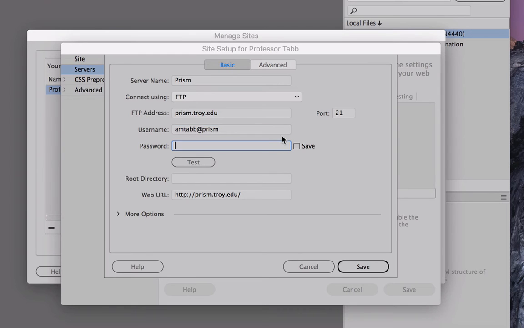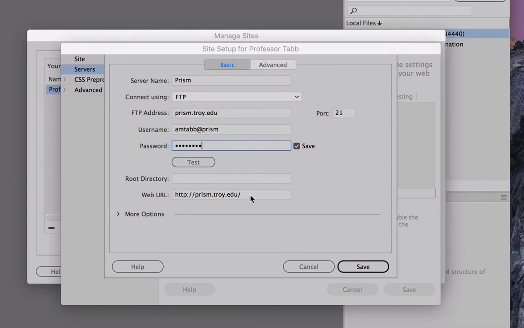Next, click into the password input. I have my password copied from my email address. You can do the same thing, or you may have written it down and now you want to type it, but whatever is the case, you want to retrieve it. I'm going to simply copy and paste because again, I have it copied from my email.